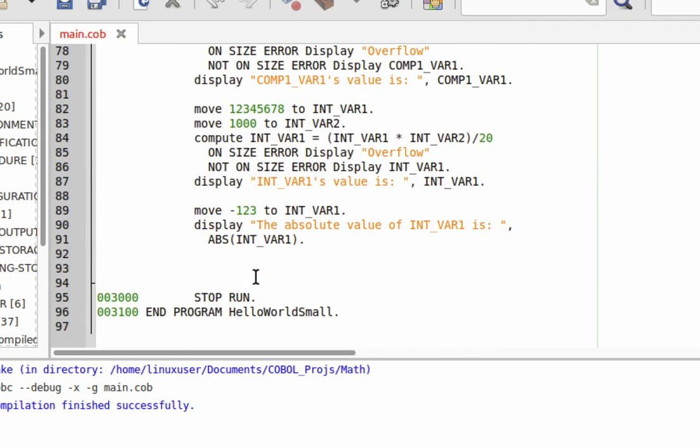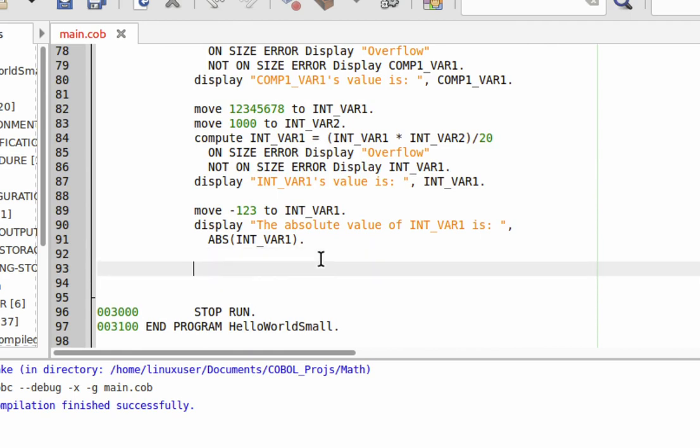The reason why I created that variable called radians var is because all of the trigonometric functions in the intrinsic function list in COBOL are based on radians. They're not based on degrees. So if I want to get the sine of 90 degrees, I don't want to have to remember how to do that in my head.